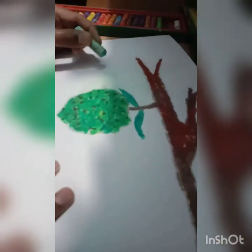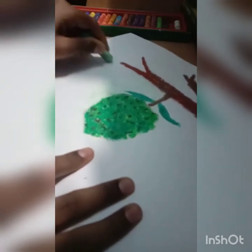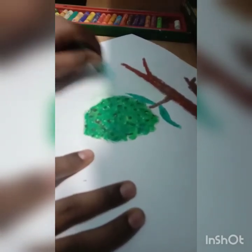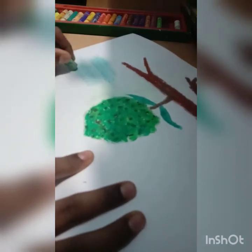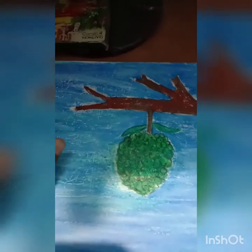Color the branch, and now I am coloring the sky blue. So we will meet after coloring. I have colored the sky blue.